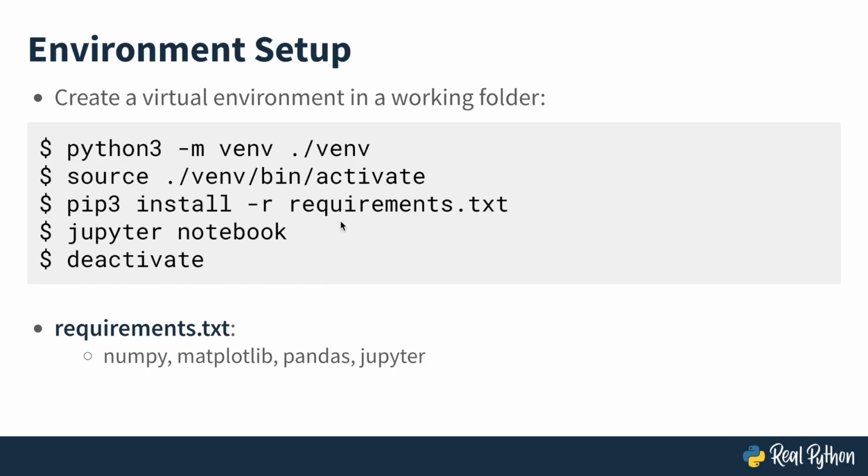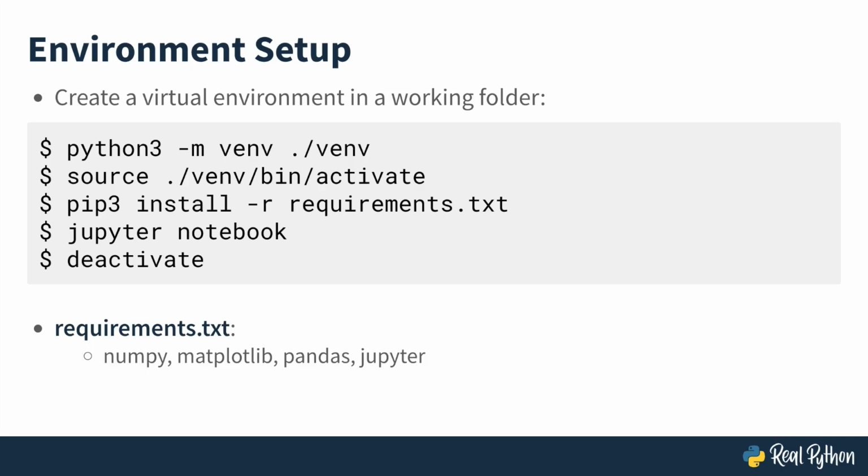And then once that's downloaded and installed, you can open up a Jupyter Notebook by typing in jupyter notebook, and that will fire up a Jupyter server. And I'll show you how to do that. But once you're all done and you've closed up your Jupyter tab and want to close down the browser, and you've done that as well, then you can deactivate the virtual environment that you activated up here, and that will take you back to the system Python that you had installed as your default Python version.